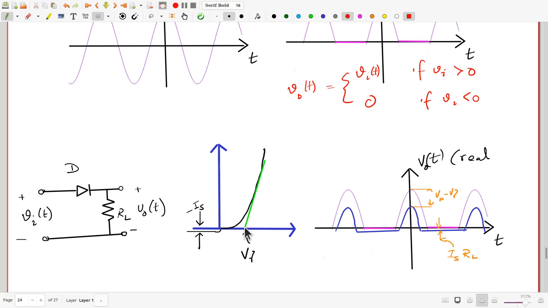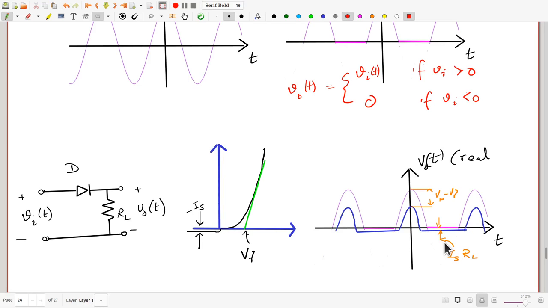So what happens when you feed a sinusoidal signal, say, to a diode resistance combination like this? You actually get a reasonably good approximation for a half-wave rectified output. The ideal output here is the line in purple, the thin line, and the blue line gives you the actual output that you get. As you can see, there is a negative output voltage given by IS times RL in magnitude. Typically IS is very tiny, so IS times RL would usually be small unless RL is huge. But this is, of course, a deviation from the ideal behavior.